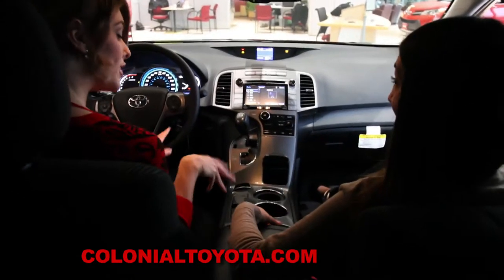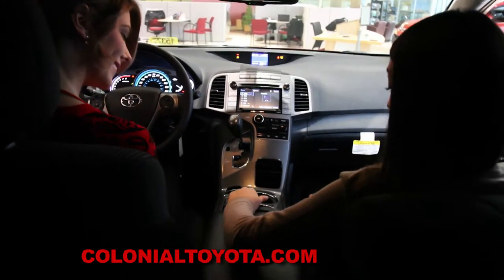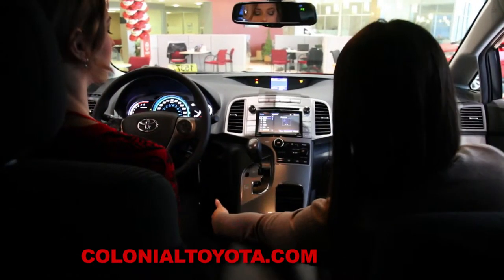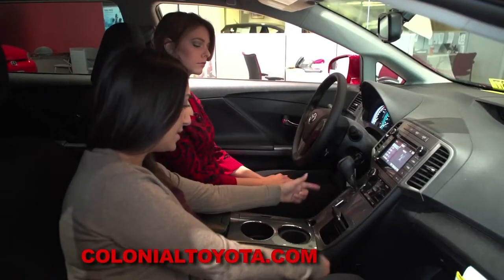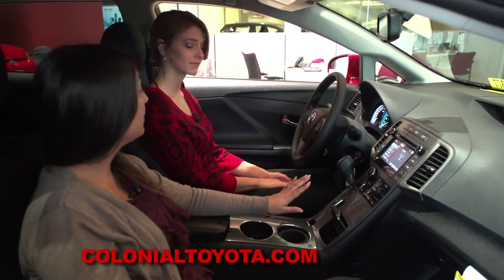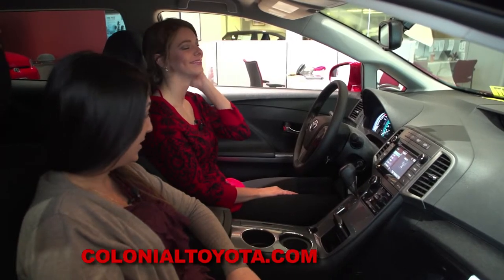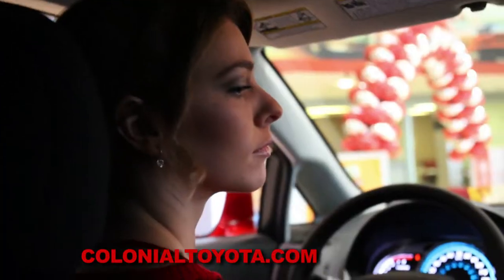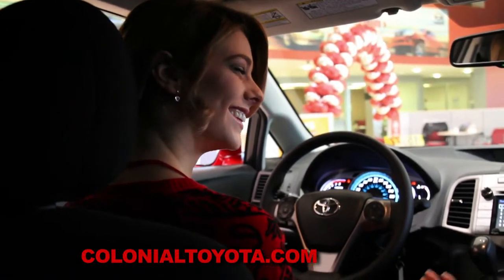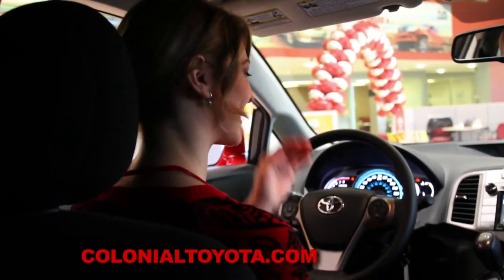This part can also slide forward as a more comfortable armrest, and it also serves as another storage compartment. There are two separate storage areas on the driver and passenger side of the center console as well, so lots and lots of storage in the Venza. There are also bottle holders in all four of the doors, so rest assured you can have tons of storage everywhere.